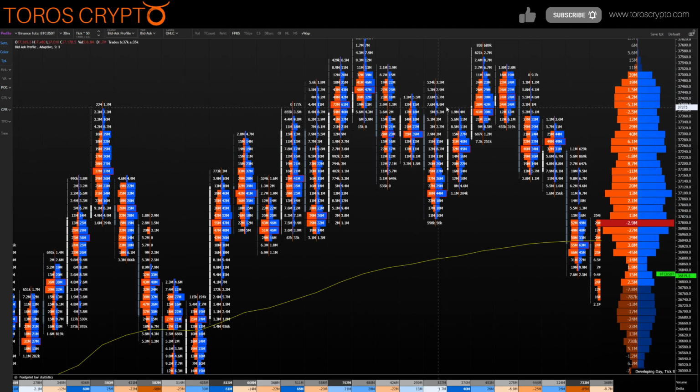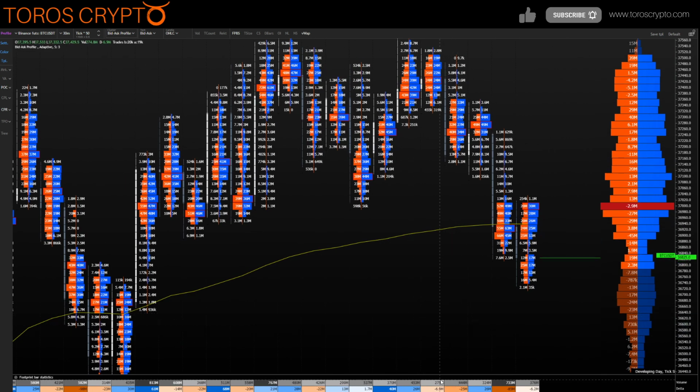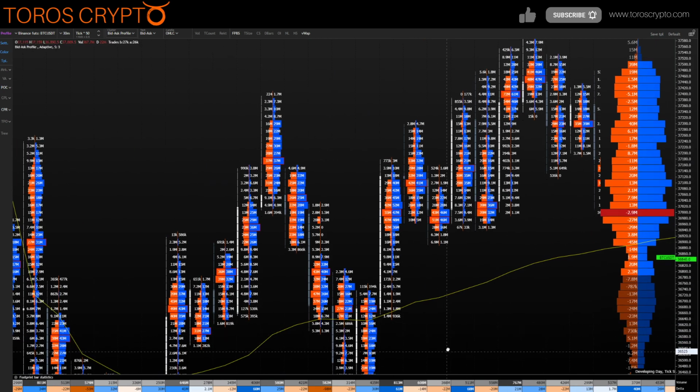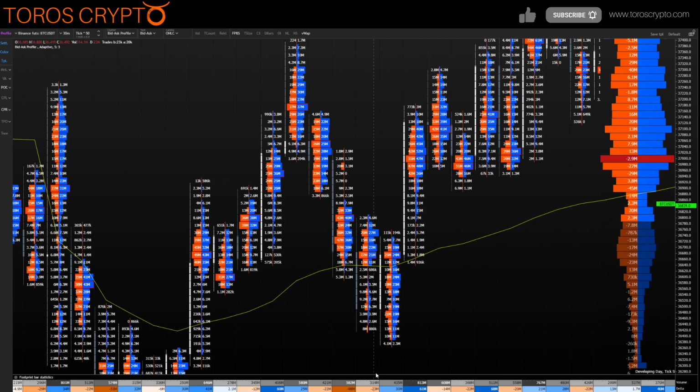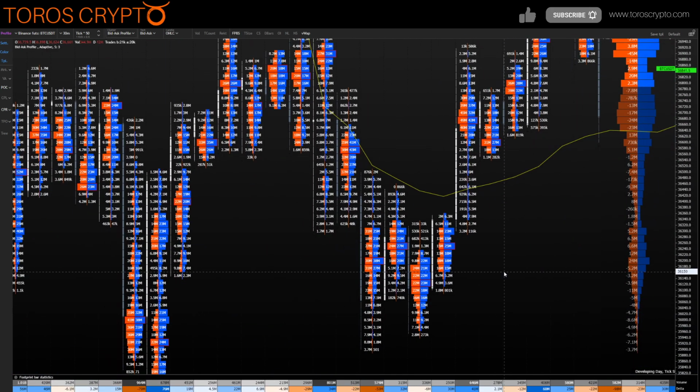So this could show that there was a lot more going on at limit, sell orders going on at limit, in order for this candle to close red, even though there was more buying volume within that candle. And again, you can probably see other examples of this. Here is a green candle, a positive candle with negative delta. There'll be quite often examples of that you can see. So again, these are things to be aware of.